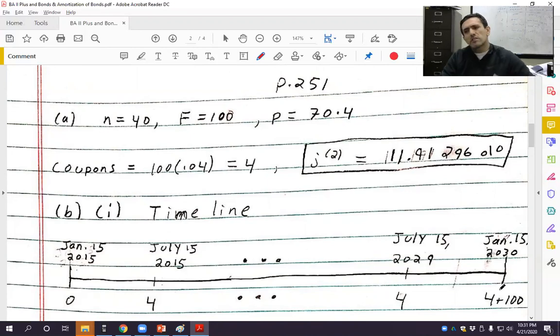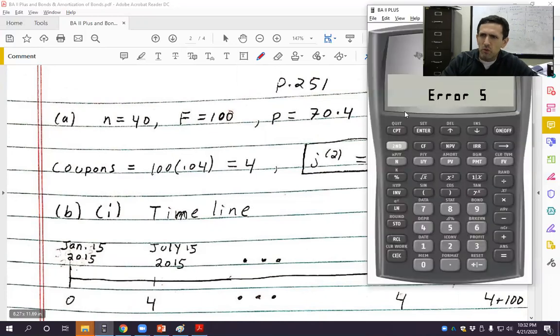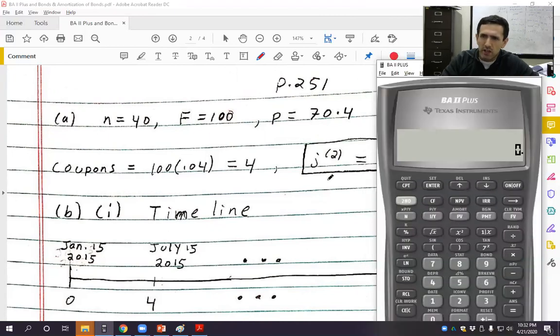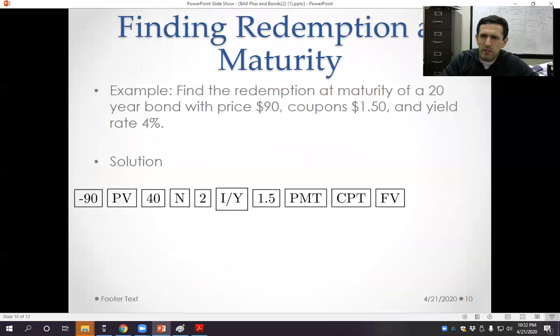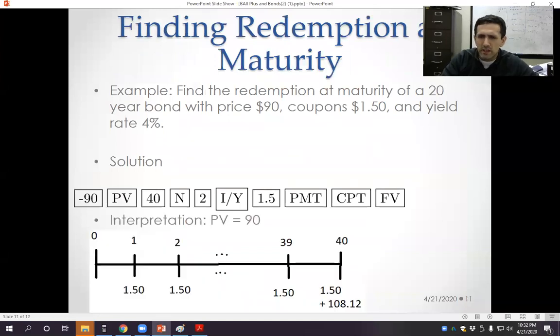So yeah, this is exactly like a 15-year bond with coupons $4 and 100 redemption. Okay, so we don't even care that the redemption is the face value. It is, but we're going to treat this as if it's a bond, $4 coupons, 100 redemption. So let's compute the yield rate for this. We do this like we did in this example right here, just slightly different.